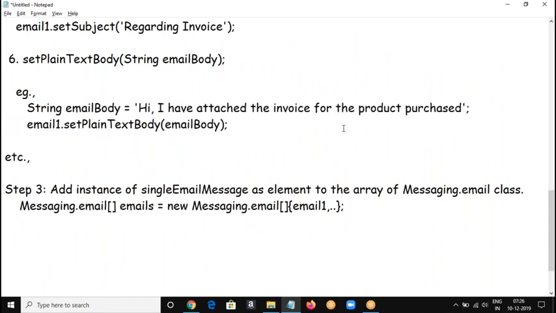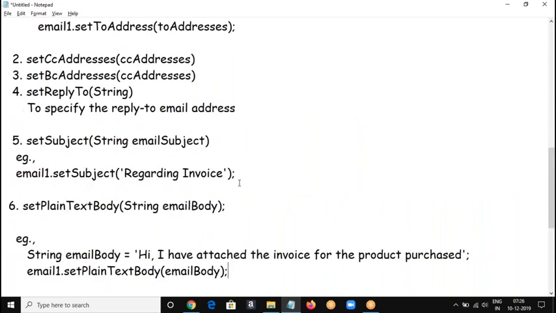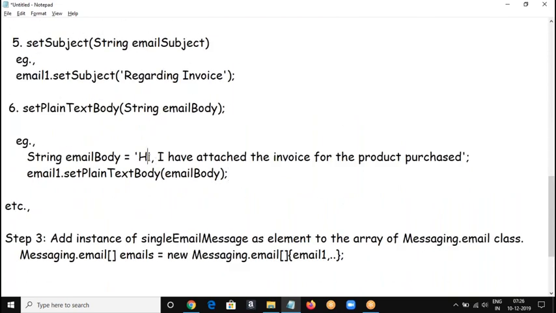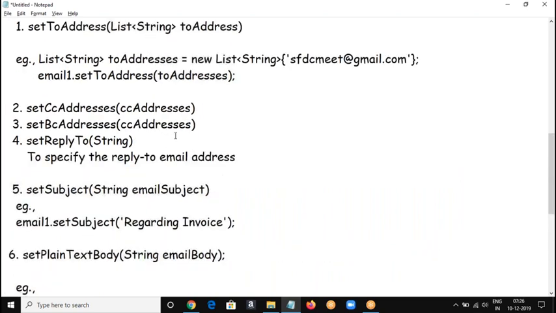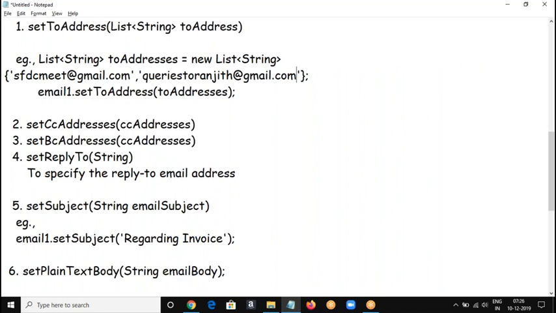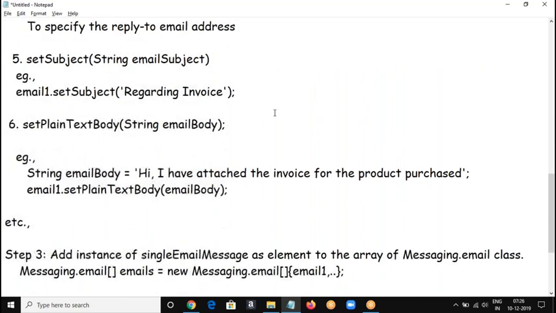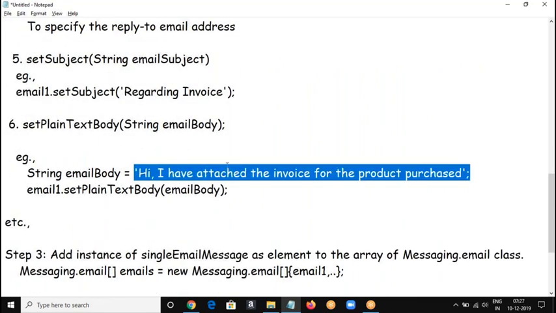If you have multiple instances of single email message, suppose I have different types of body to send, then we have to build that many single email instances, because every email address you are going to pass here. Suppose I am going to pass another email ID here. Both these two addresses are going to have the same body.